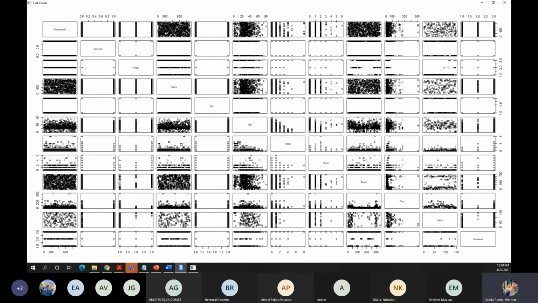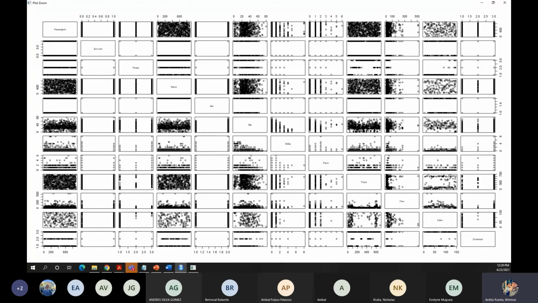For example, you may notice that here there's not too much correlation between these variables, or maybe over here as well. So instead of creating one scatter plot for each combination, we have a nice function that allows us to see all the scatter plots for all the possible combinations of variables in the dataset.